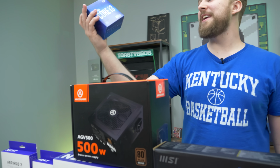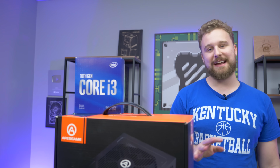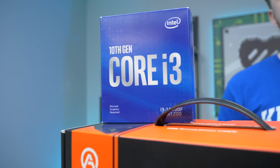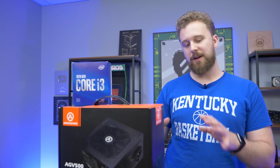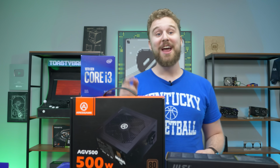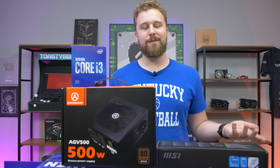What we're starting off with is this i3-10100F. Now this is gonna be a massive upgrade over a second gen i5. This has 4 cores and 8 threads, and it, well, is on a platform that is pretty upgradable. You can go up to, well, not on this specifically. Actually, you can. We use a B560 board. I totally forgot that we use a B560 board. You can go up to an 11th gen processor on this motherboard and go all the way up to like an i7 if you really wanted to.